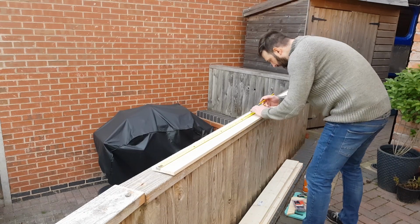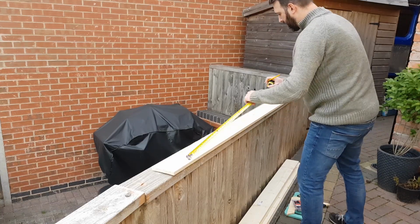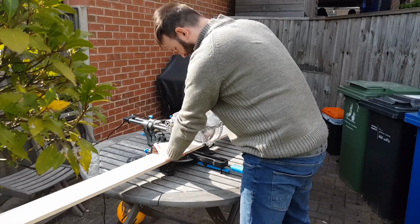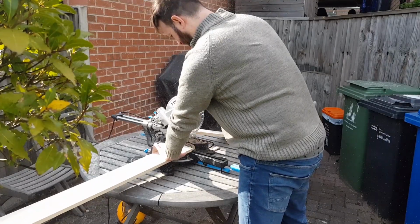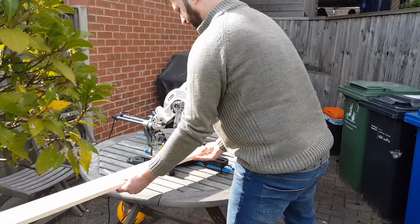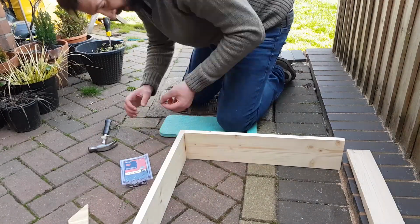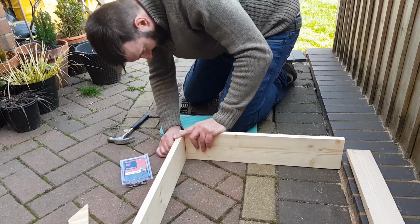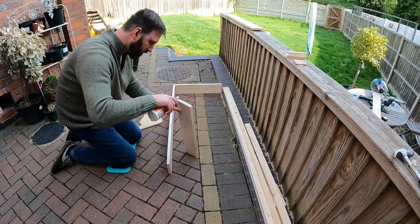I then take a measurement of the width of the window, and when the clear glass meets the black of the outer surround, factor in the little wiggle room and use that as my final measurement. It's then just a simple case of applying those 4 measurements to 4 lengths of wood and cutting them down to size. I assembled the window frame using a combination of wood glue and panel pins, and to make sure that the corners were a perfect 90-degree angle, I used my DIY wooden framing square.